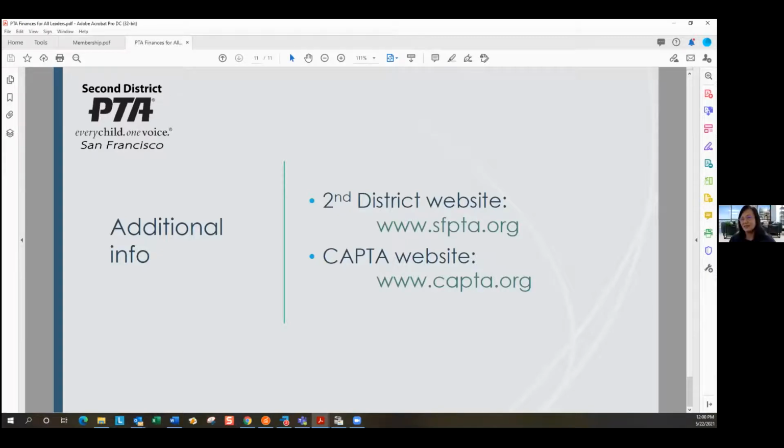That will be done by EFT. Think of the form as a check. So every time you make a payment, you would require two signatures on that EFT form before the treasury can go ahead and initiate the fund transfer online. And that form is part of the bank? No, it's a form that we've created, just like the payment request form. So it's available on the CAPTA website or on our website. Okay, thank you.